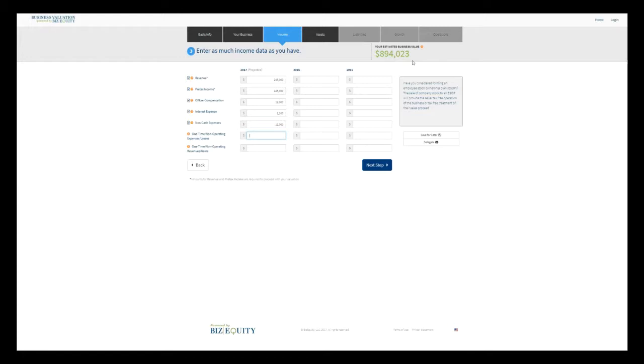This is so helpful if you ever want to have an exit from your business. Maybe you want to sell. Maybe you want to move it to a family member. Maybe you want to have an employee take over the business. Well, without paying thousands of dollars to get a valuation, you can simply come in anytime you like at no additional cost, navigate through these steps, and get this estimate of value.